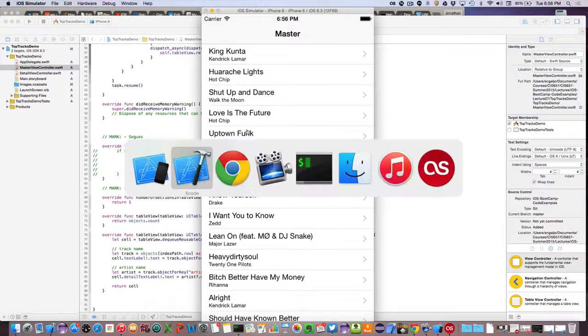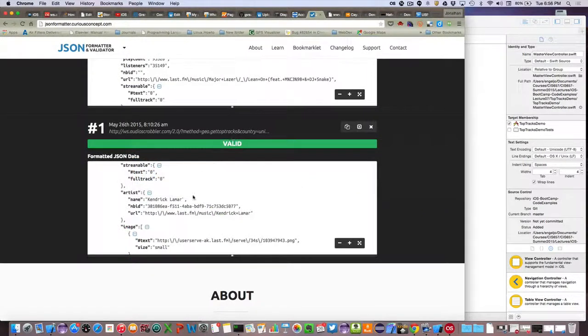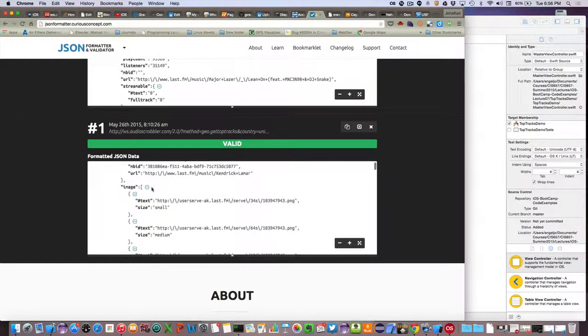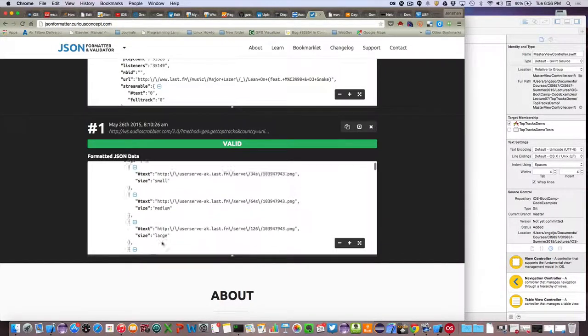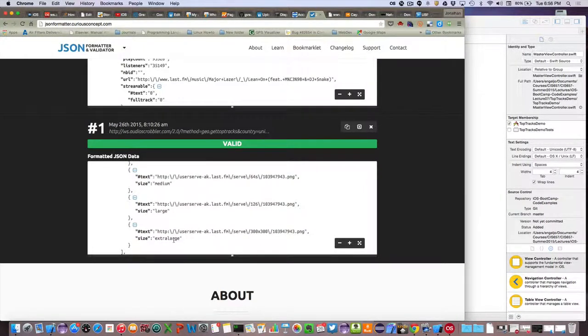If we look at the metadata, we'll notice that on this track, we have this attribute image, and we get an array back of arrays. We see the 0th item is tagged as size small, medium, large, extra large. So we can actually get the album cover for that particular track. So what I'd like to do is over on the left put the album cover, then have the title and the subtitle, right? And I want to use this exact same cell.